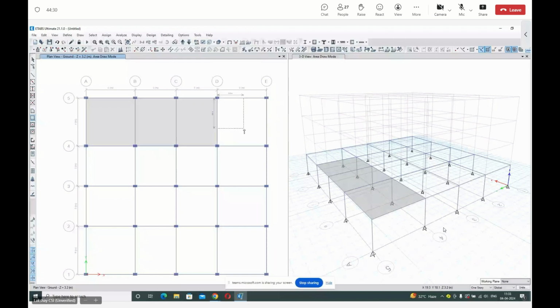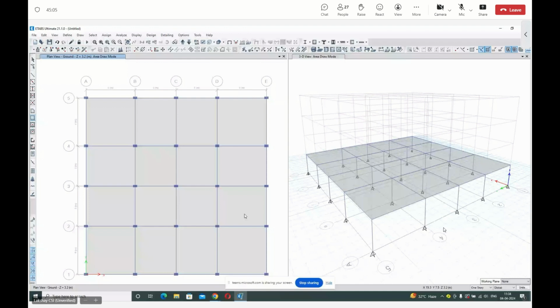Very simple. Now, ETABS has this special function when you have defined the slab as a membrane. To save your energy, if you have multiple slabs, you don't want to draw a slab for every intersection. What you can do is simply draw a big window, draw a slab across the whole area, and similarly draw another here, one slab, and again here. We'll press escape to come out of the command.